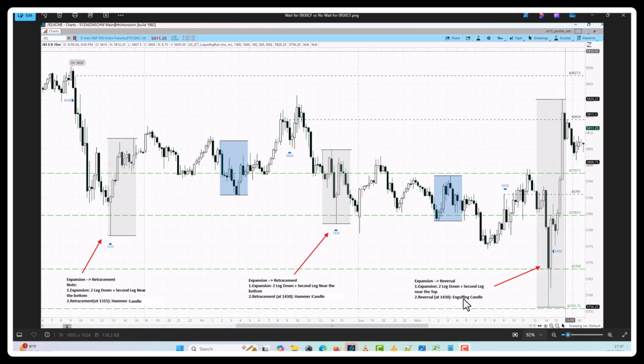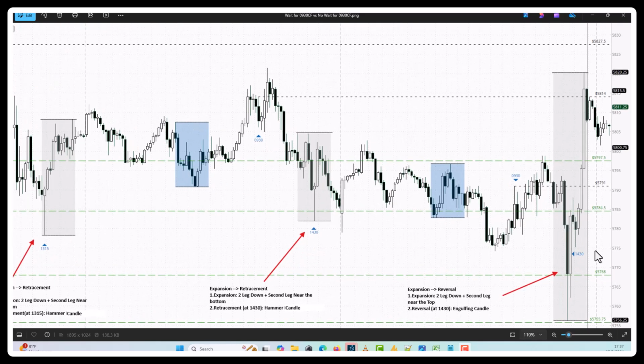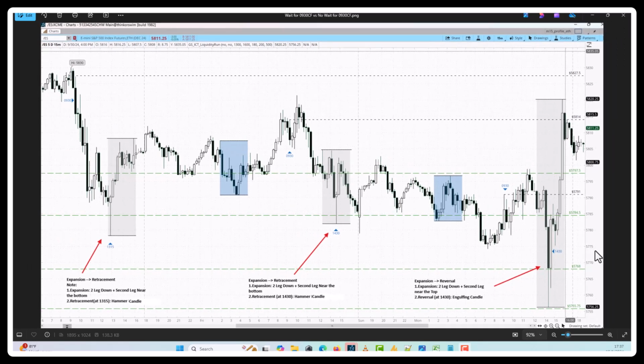And we can see that the retracement right here is an engulfing candle. Basically, this one is engulfing the down candle right here. Then we can have a reversal, a retracement turning into a reversal. Right here, it doesn't have an engulfing candle. You see that? Then it's just still a retracement, and then it makes a leg down. And right here is also a retracement. It's not a reversal at all.